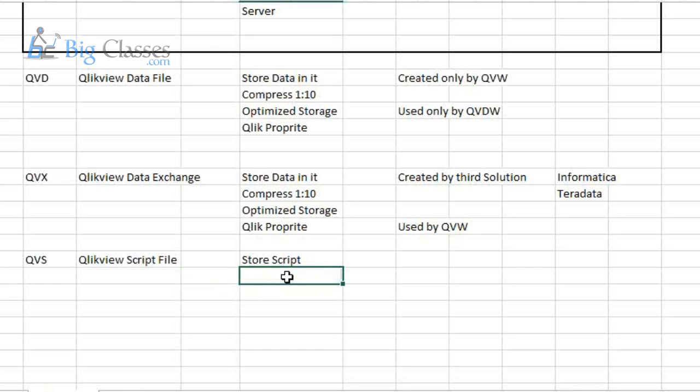So you can use stored scripts or parameters. You don't always want to hard code the script and keep going back to the core script to change it, right? So you can create some parameters, global variables, where if you change the parameter, the script changes accordingly. So it's nothing but a text file. It is stored as .qvs. It can be edited using Notepad.